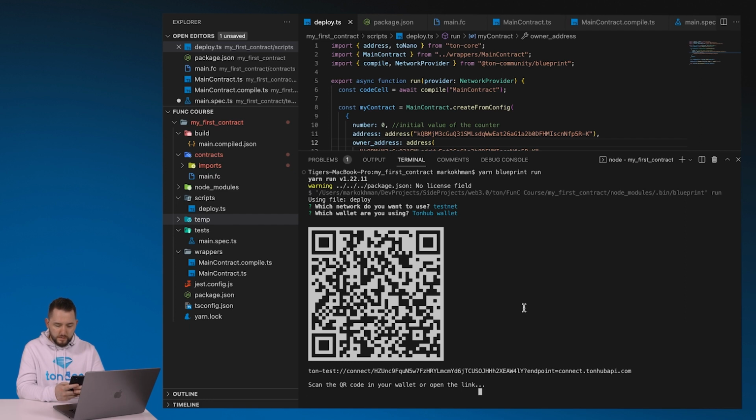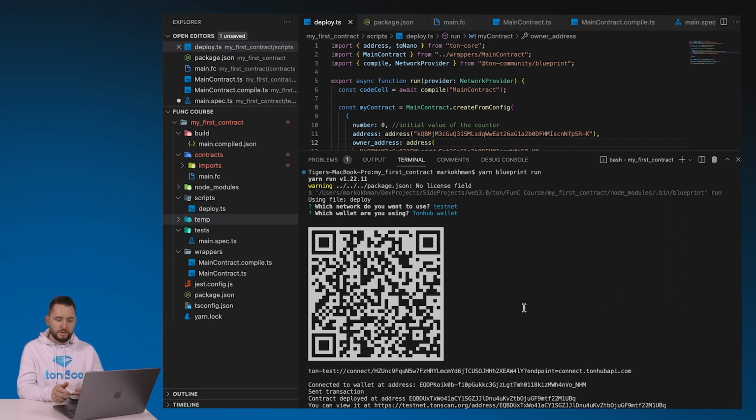It is going to ask me for a transaction confirmation now. I'm confirming the transaction. And I would expect my contract to be deployed on testnet now. Let's wait for it. Exactly.